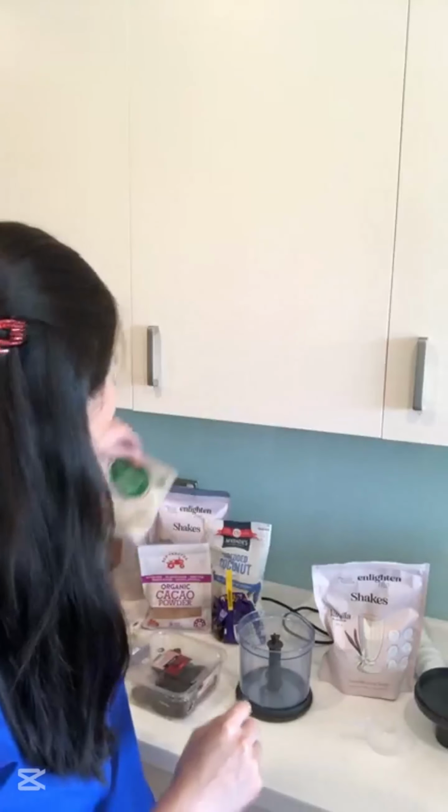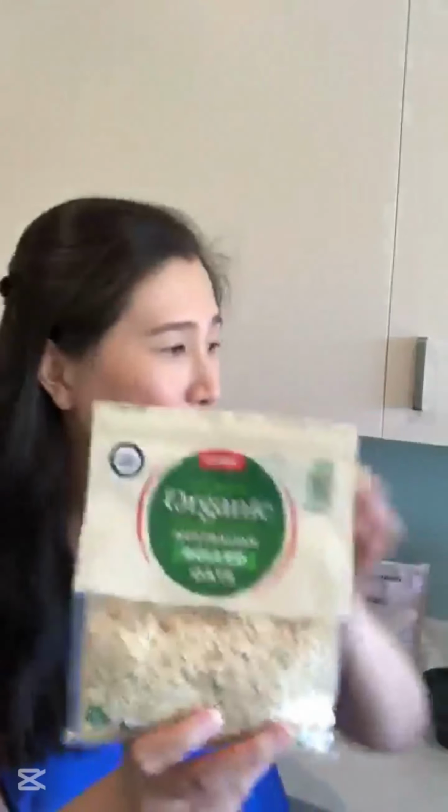So without further ado, let me show you me making some protein bliss balls, the vanilla coconut flavored ones, and also show you some tips and tricks along the way. If you've already gone to enlightenme.com.au, you will see the ingredients for the vanilla coconut bliss balls, and that includes rolled oats. I've been using the Coles organic rolled oats, and you use 1 scoop of those.